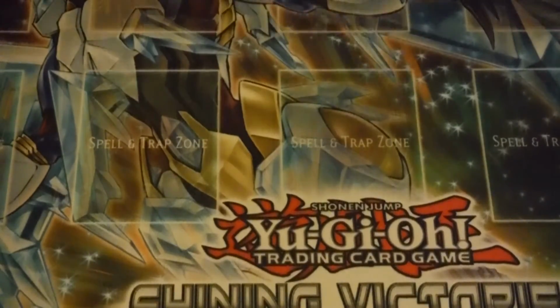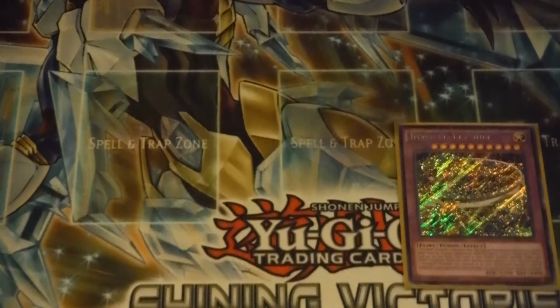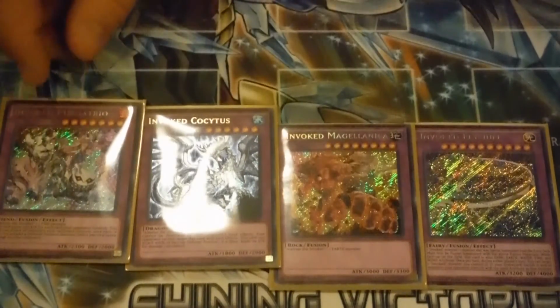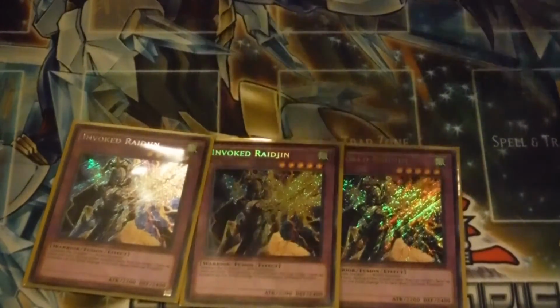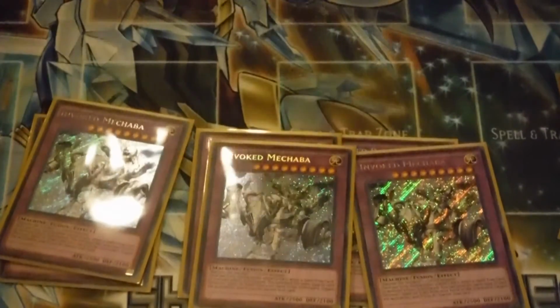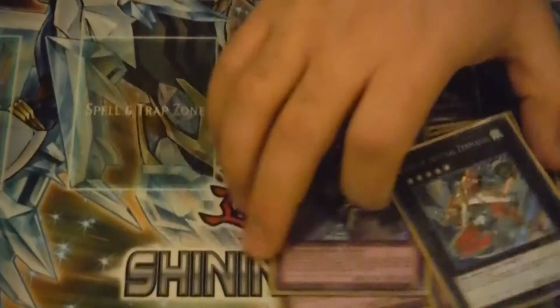Extra deck is absolutely standard. Nothing fancy here. So like your 1 Elysium, your 1 Earth, 1 Water, 1 Fire fusion, triple Regen, triple Macabre, and then your 1 Xyz monster, which is your wind-up Zenmail.